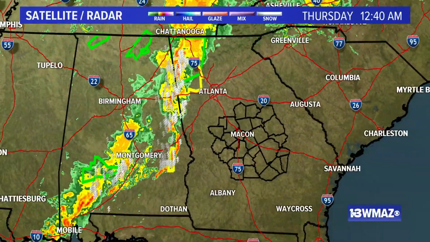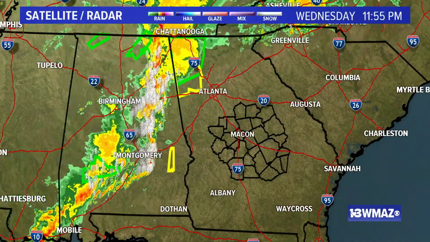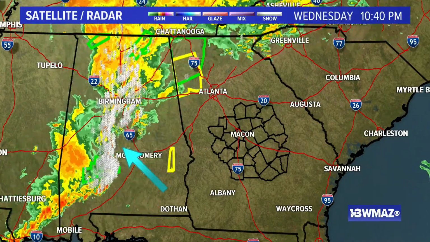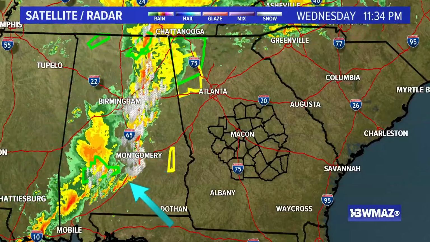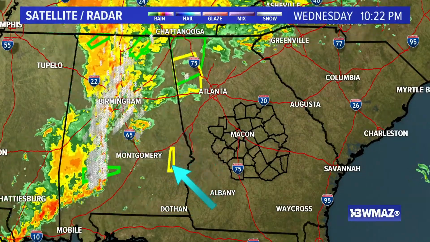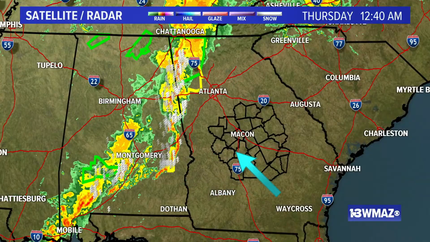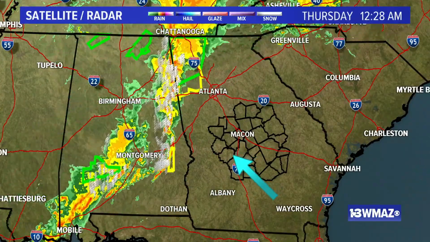So I'll leave it on this picture for a minute, and you can just keep an eye back here. If this does fall apart, then you would think, all right, this is going to start really cranking up as the new line. We'll see if that happens. Other than that, this could be the line, and it rolls through, and a little bit of a gust and some rain and a rumble of thunder, and that's about it.